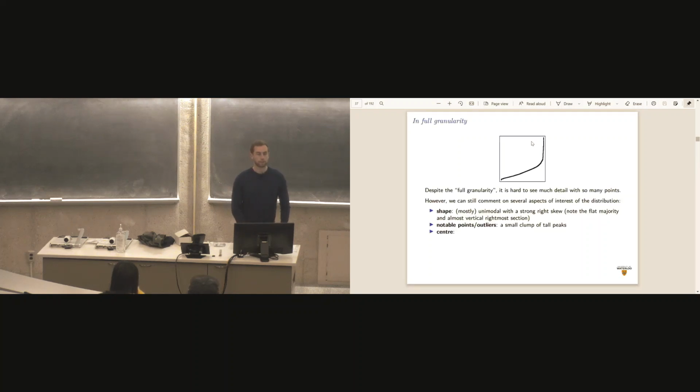The center of this distribution, there's a lot of different ways to do that. In particular in a quantile plot, the easiest thing to comment on is the median. You just look for the halfway point on the x-axis and find the corresponding point along the y-axis, and that gives you right away the median. Determining the mean is a little bit harder when you're looking at a quantile plot. It's not going to be quite as obvious what you should do to figure out what the mean is in this particular situation. The spread.